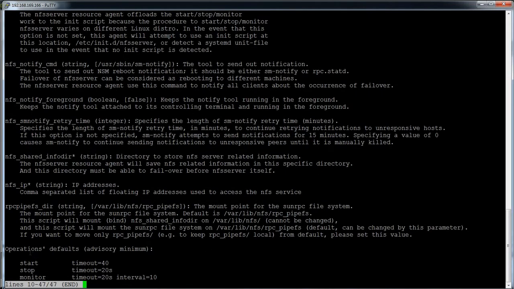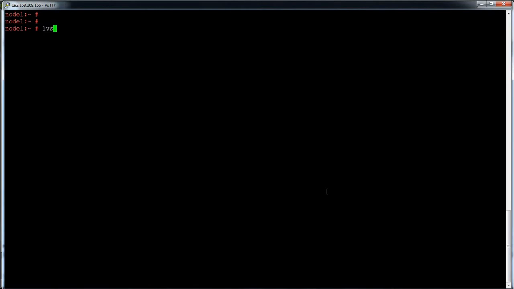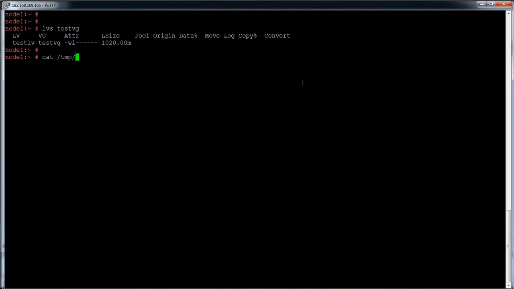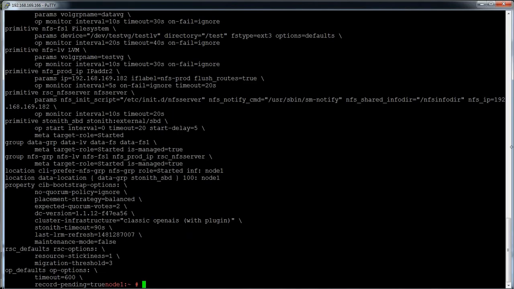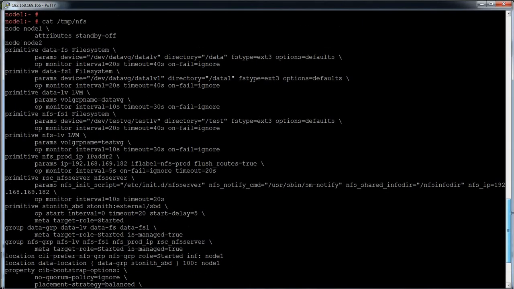And the other options we have available for operations, you can see start, stop, timeout options. You can specify them based on your requirement. Okay, great. So let's start. Like I said, I already have the LVM for the share which I'm going to use, and to configure this, like I told you, I have the file NFS. One minute. Yeah, so here I already configured and tested whether this works or not. So I have already taken a backup.